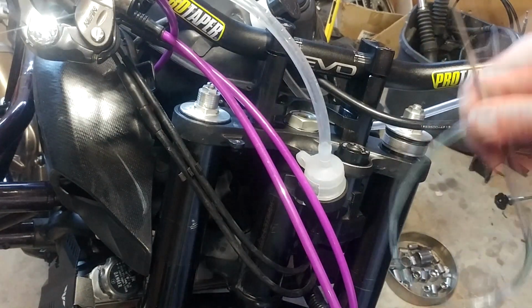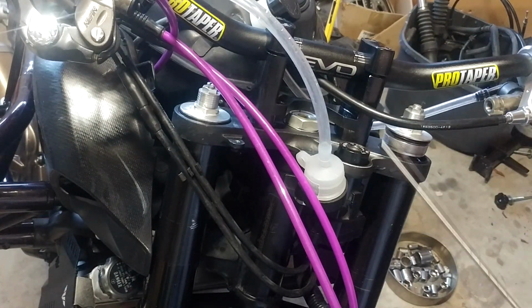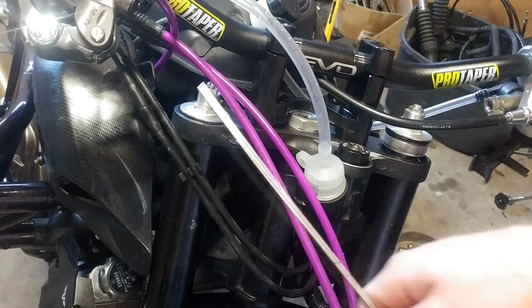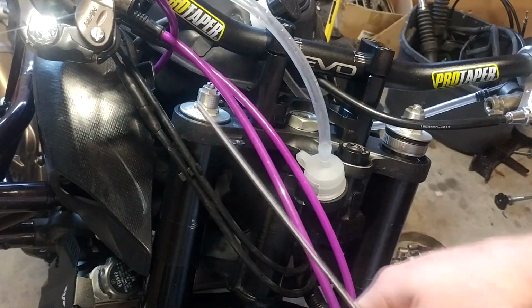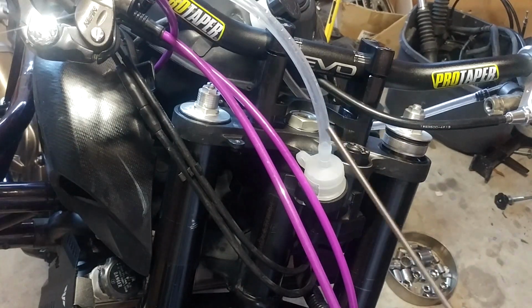Yeah, so anyways, I'm going to do this. I'll probably get more out of this, but just for right now, I'll leave that. I'll screw that back in real quick. I'll do the same thing to this fork, and then I'll just check the travel to see what's up. I know I'll have to remove more, but I just want to see where we're at right now.